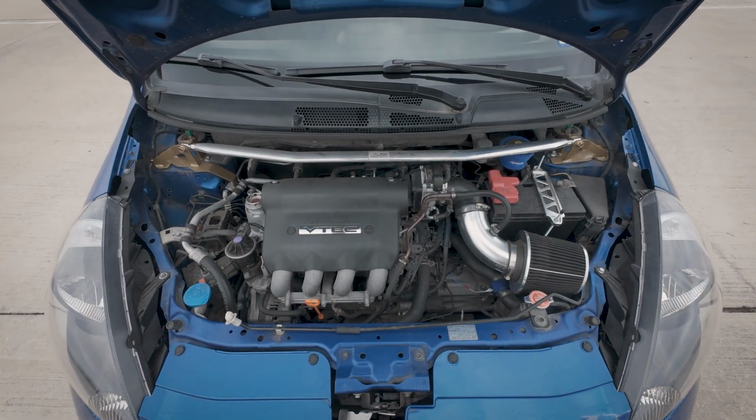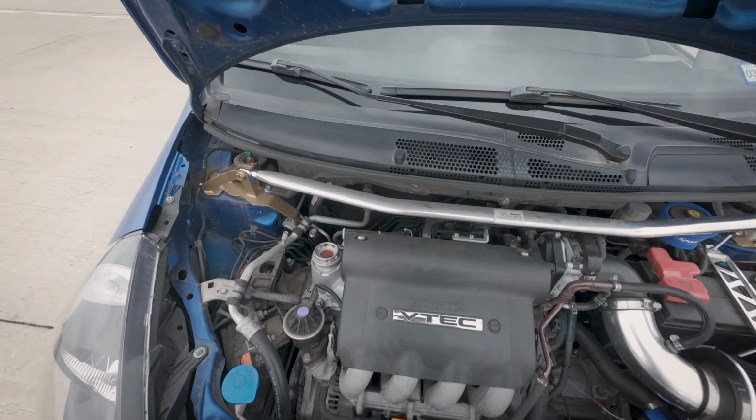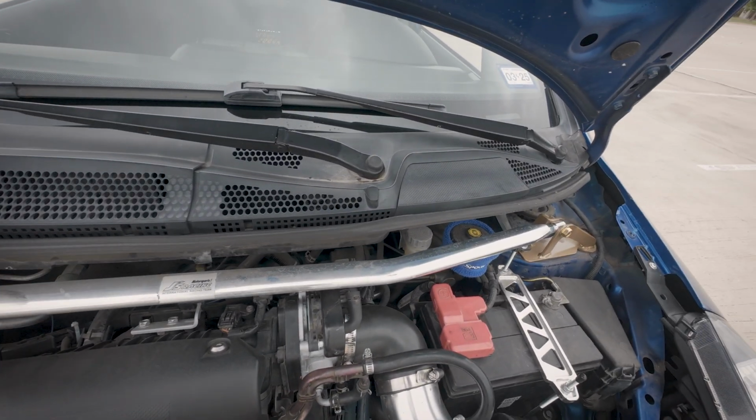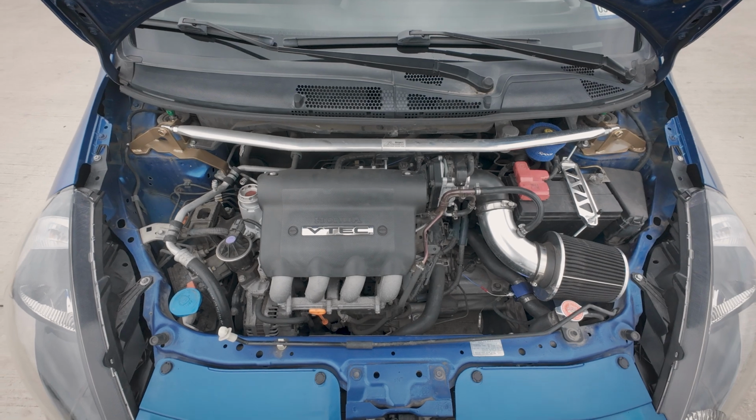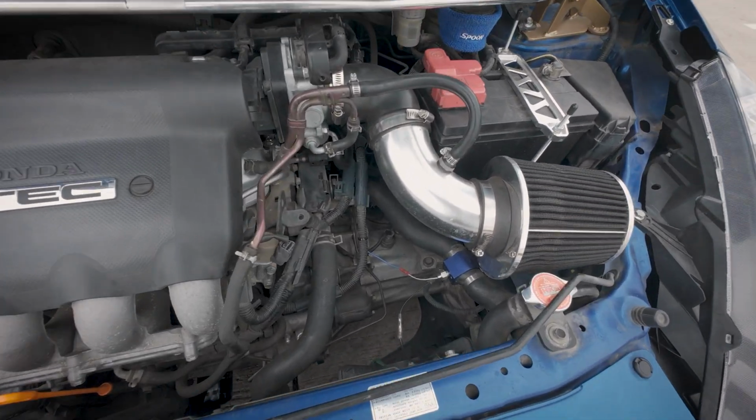Obviously, it's a Honda Fit, so it's not fast at all, but we do have a nice J's Racing front strut tower bar there. We've got a little short ram intake. Otherwise, there's not really anything done to the engine. Now, the transmission is another story.